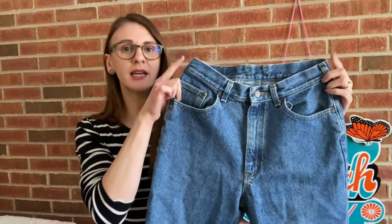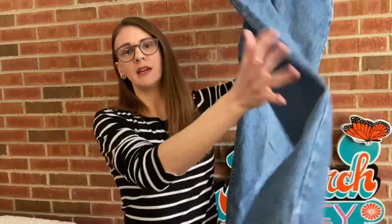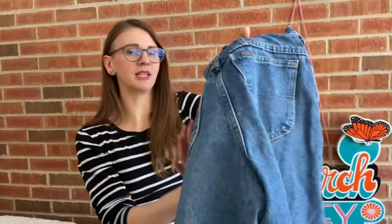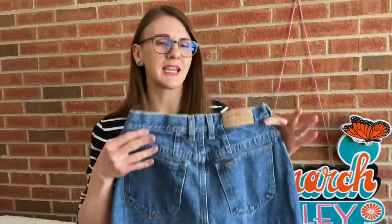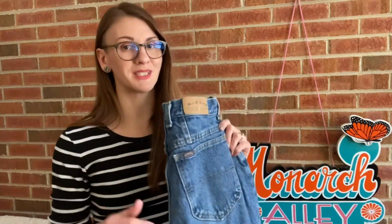They have that great smaller waistline and then the mom jean look. It's a relaxed fit with a slight tapered leg. So cool, love it. I guess people would consider these bread and butter. They sell really quickly, for me at least, and do really well. So I paid $1.50 for these, and I anticipate getting 25 to 30 maybe. I haven't looked up Riders jeans specifically, but other similar jeans that I've sold have gone quickly for about that $30 range.